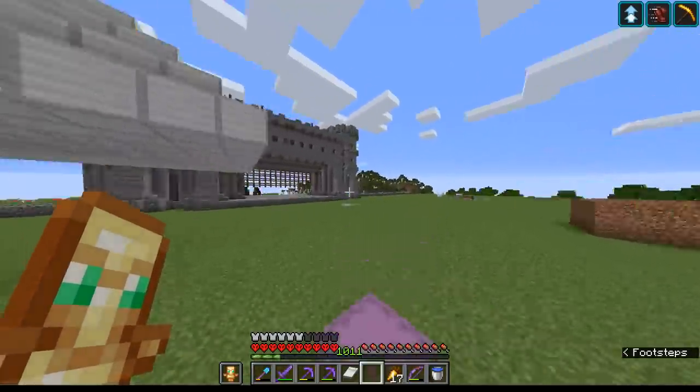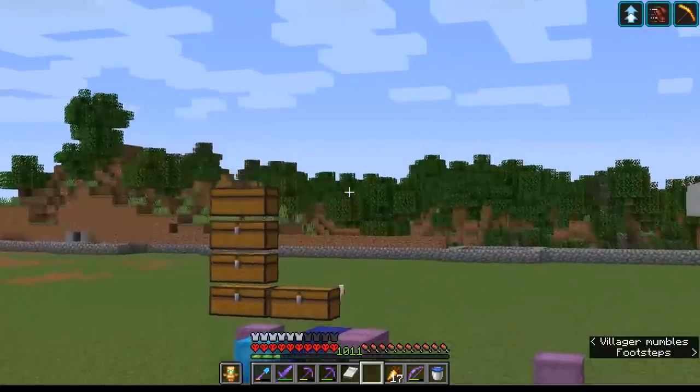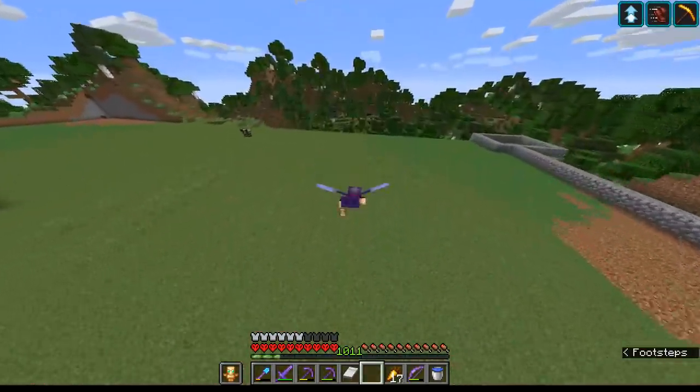I think I'm actually gonna build all the towers first. So we just gotta copy this tower all the way around in the corners, in these sections that I've marked out. There's 32 blocks in between each of them, so I should get a pretty massive outer wall.